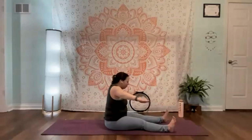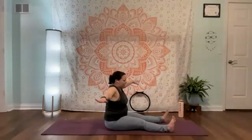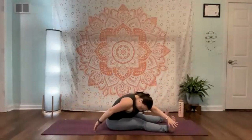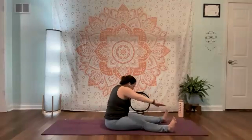You can take it slower. You can take it a little bit quicker as long as you're in good form. If going a little bit quicker causes you to lose form, you need to slow that down. And last time. And coming up and taking that down.